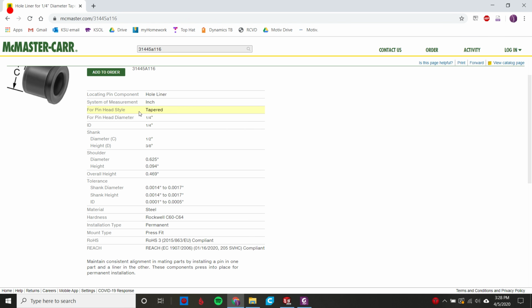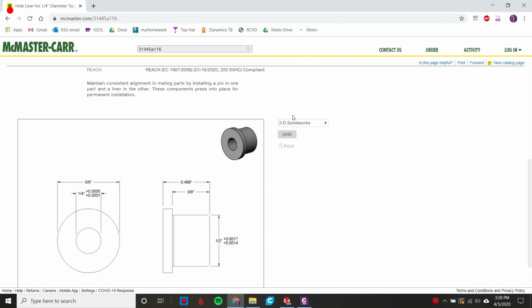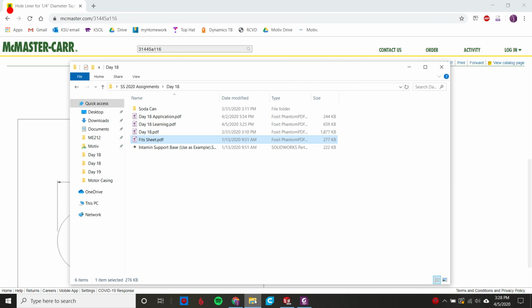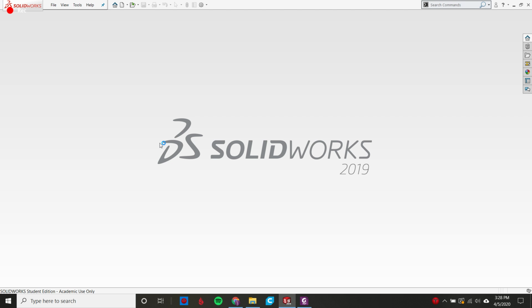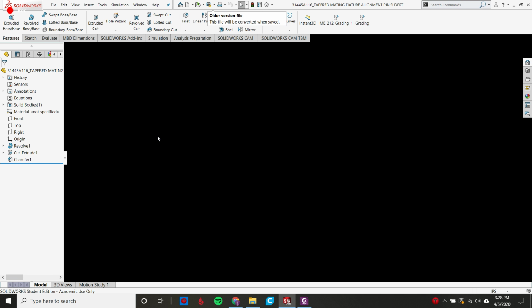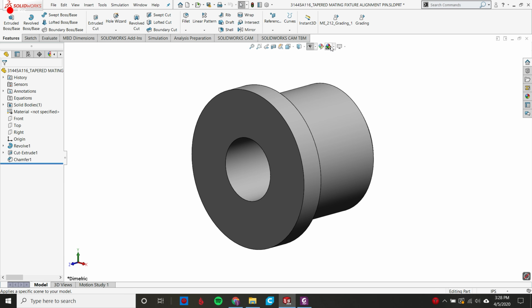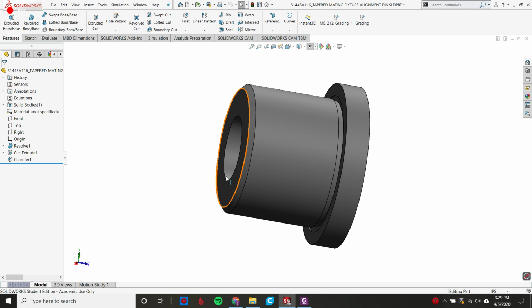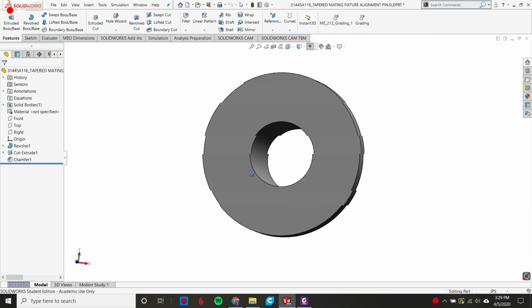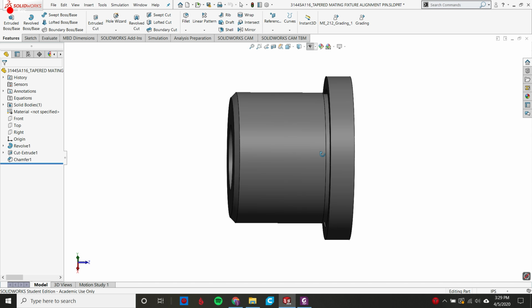We now are there. And from here, you can go to 3D SolidWorks, which is automatically selected, and you can save this. I just downloaded it, and so it's going to save that part. And then you can open that part in SolidWorks. It's a SolidWorks file. I'm just going to change the background real quick so we can see it. But that is the part. And this is what you need because you want to download it, otherwise this assignment is going to be extremely challenging.